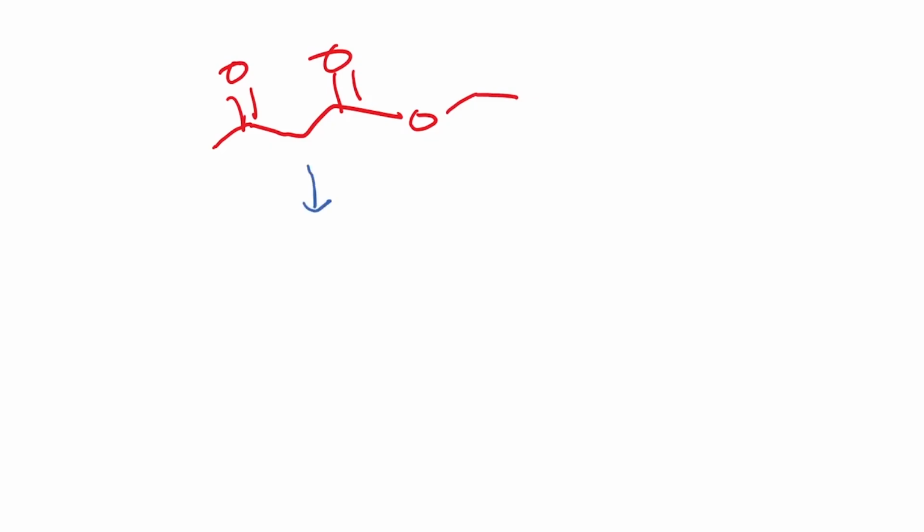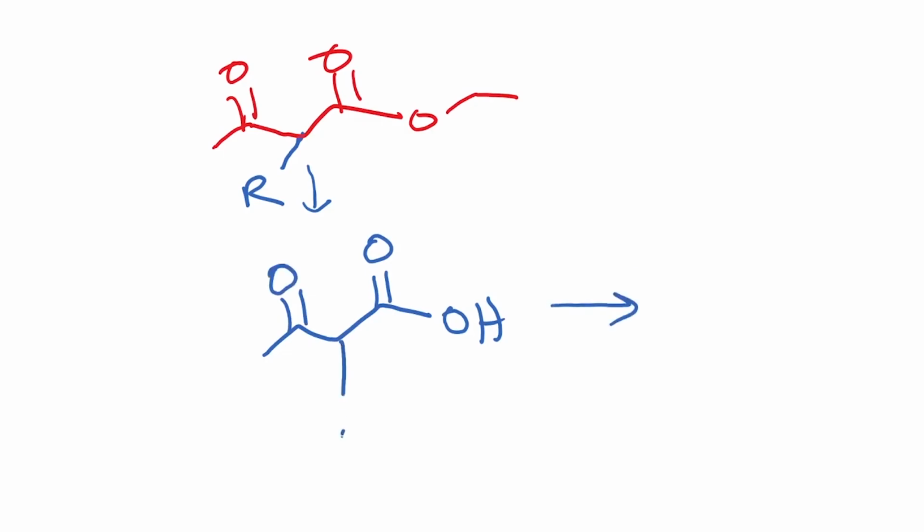You can do the ester hydrolysis. Let's say you add a group R, do the ester hydrolysis, and you get this carboxylic acid over here, and then under certain conditions this loses CO2 and it produces the corresponding product R. Okay, so we'll take this up at some point later in the course, but suffice to say is that these 1,3-dicarbonyl compounds are really important as specific enol equivalents. Alright, so what we're going to look at is additional ways of generating specific enol equivalents.